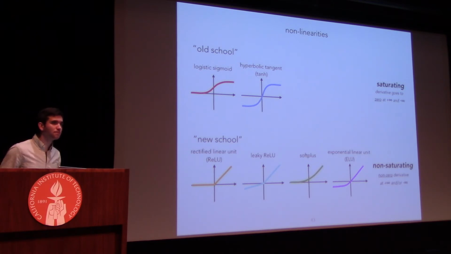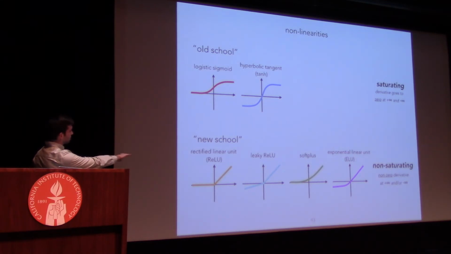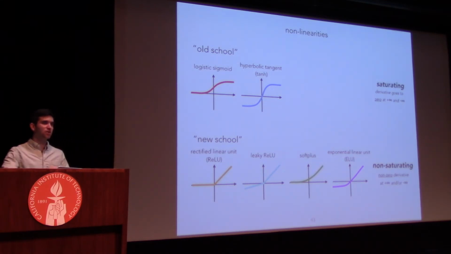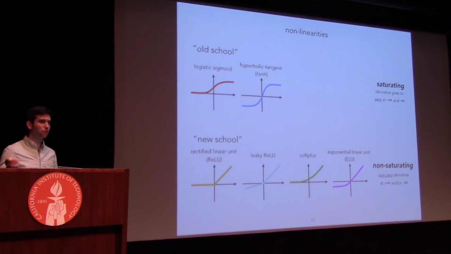Yeah? Just two quick questions. One on that, is the axis there the product of the prediction and the actual label, or is it just the... okay. Yeah, so this x-axis, along this horizontal axis, is saying what is the result of the summation. Okay. So that's the sum that's coming in, and then the y-axis, this vertical axis here, is saying this is the output that I'm going to give from my nonlinear function.